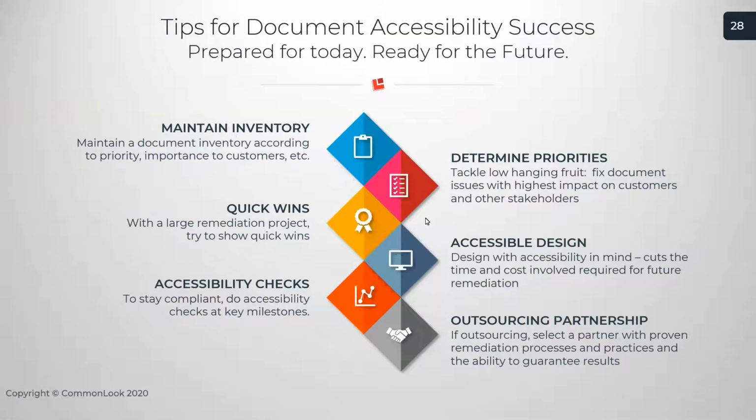First off, it's incredibly important to maintain an inventory of all of your documents that need to be accessible and really prioritize which documents need to be made accessible immediately. This is based on the documents that have the highest impact on your customers and perhaps other stakeholders. Next, for any future documents that you know need to be made accessible, design and create those documents with accessibility in mind. This is really going to minimize the cost involved for any future remediation work that you need. So when choosing a remediation partner, it's important to work with a partner that's working on your documents.